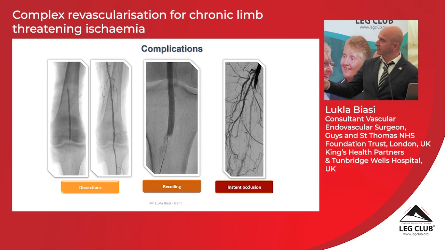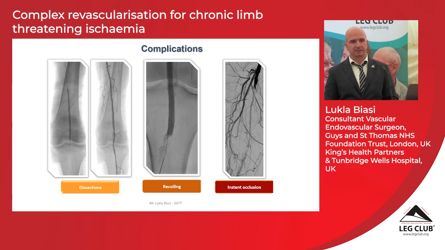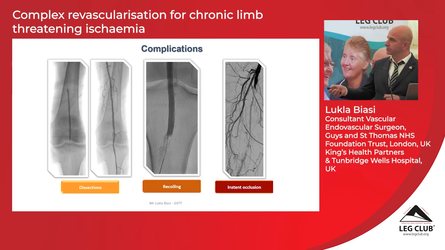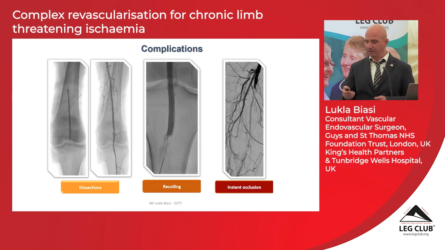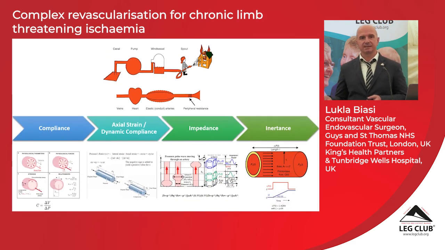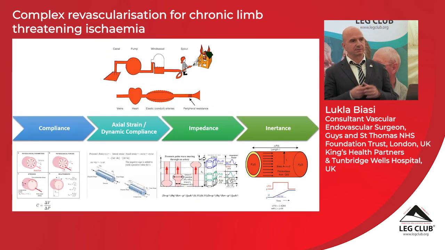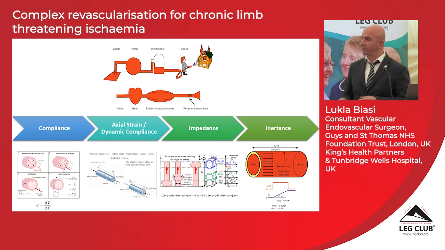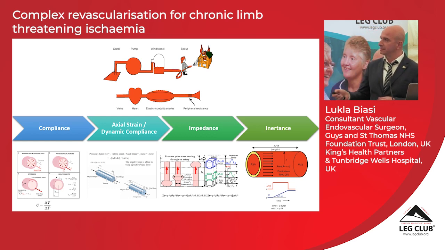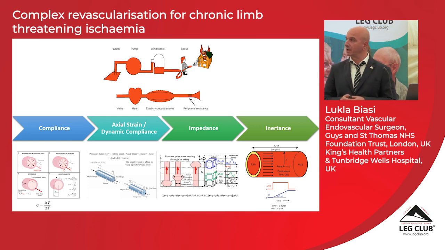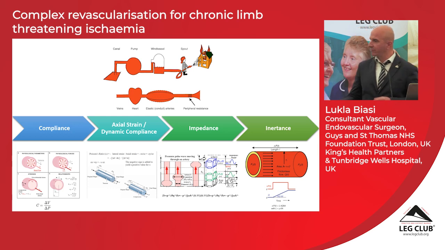And then when the whole stent from the groin to the knee is blocked, it's very, very difficult to retrieve. Until now, the only bailout option would be to move to a bypass surgery, meaning a very invasive, aggressive surgery. But the reality is that the circulation is much more complex than those 1700s physics. It's not just a matter of gaining space in the artery to improve the flow. Even in the most simplified diagram of hemodynamics of flow, there are so many variables and physics laws that should come into the equations.